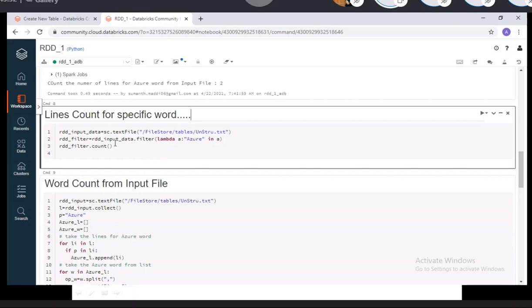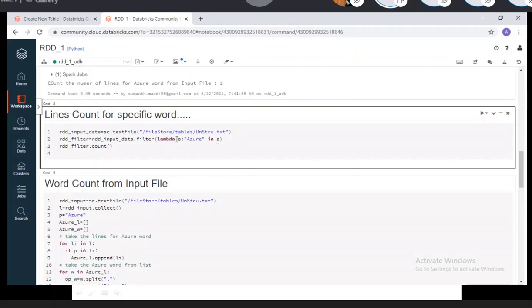For example, from RDD_input_data, the first line will go and be copied into that A. From this A, you're searching for Azure. That output will be captured into RDD_filter. Next, the second row will come, and the user-defined function will execute the same thing. Because your RDD_input contains 6 lines, the Azure word is searched across all lines. Here we are not using looping.